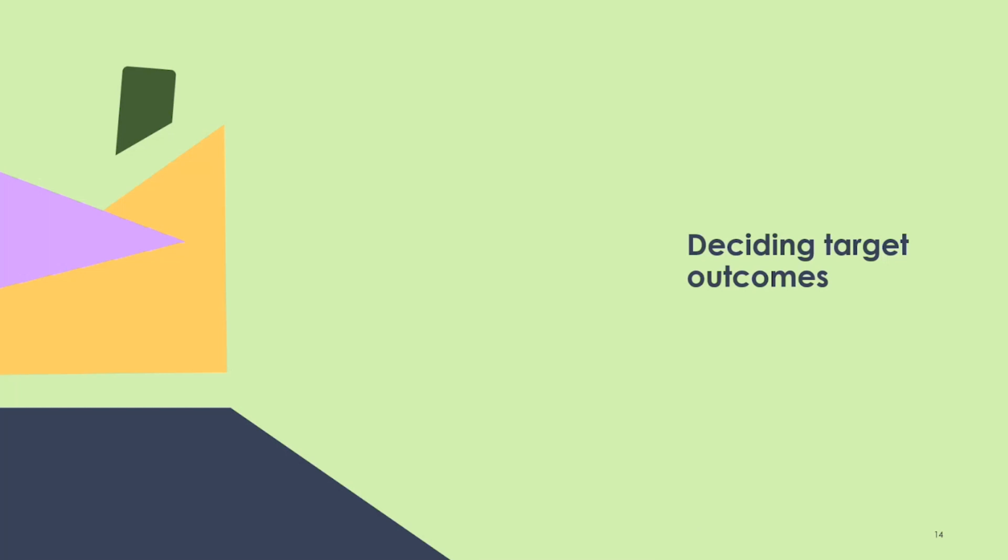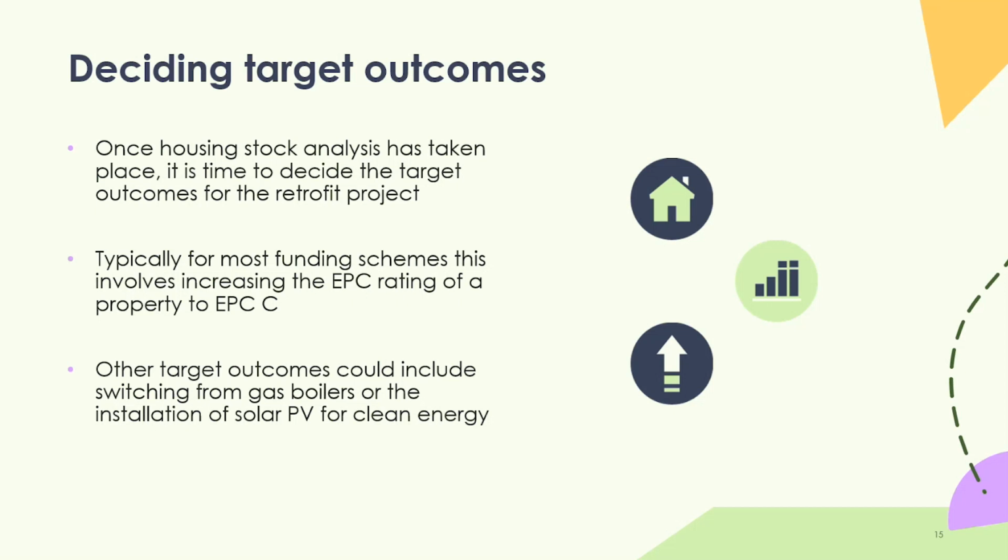So in terms of deciding your target outcomes, this is really important to have something to work towards. We know with SHDF Wave 3 at the moment, one of the performance outcomes is to get to EPC Band C by 2028, because it's a 3-year delivery program. However, you might have your own internal targets, and it's worth considering that within some of the different funding targets. So you might have a net zero target or an EPC Band C target within your organization, and it's worth considering how that aligns with some of the existing funding programs that you might have.